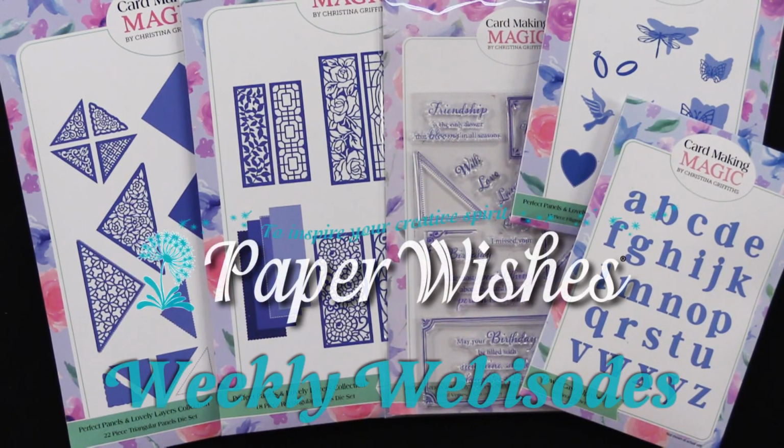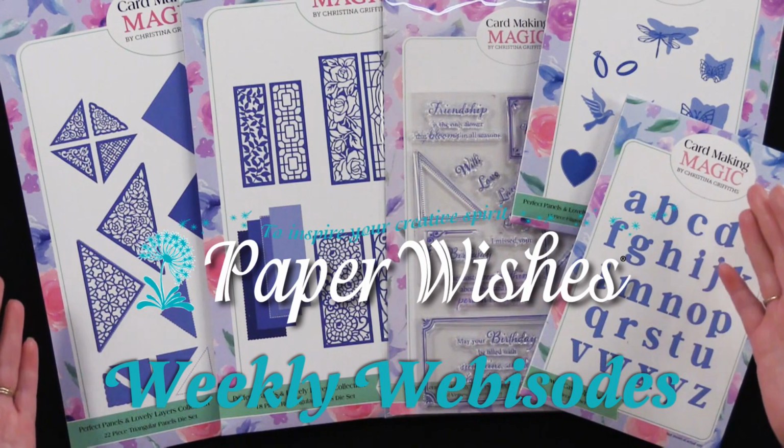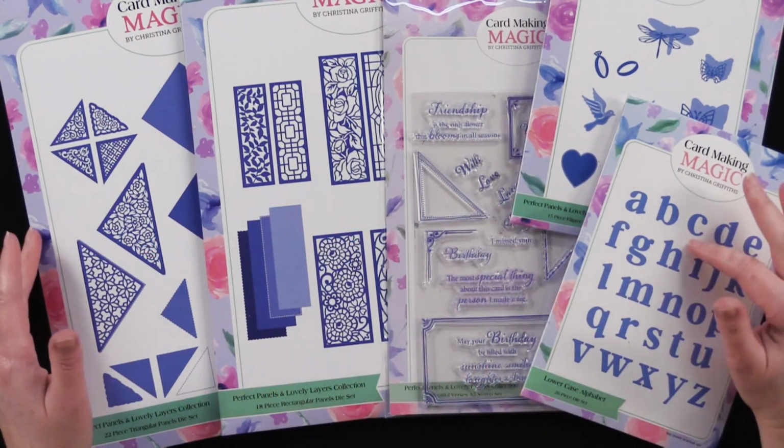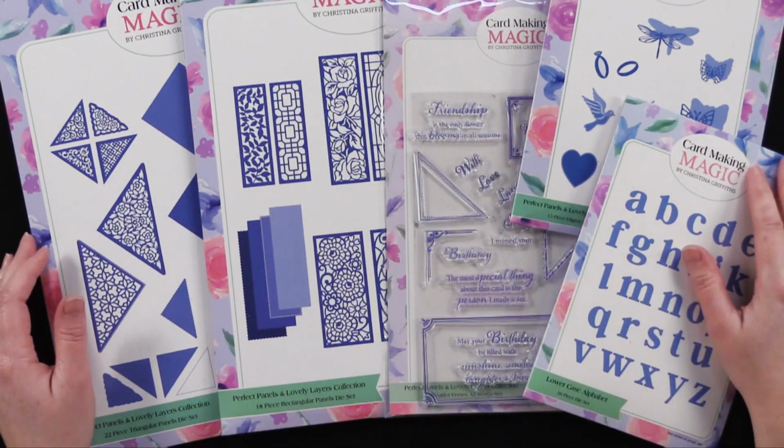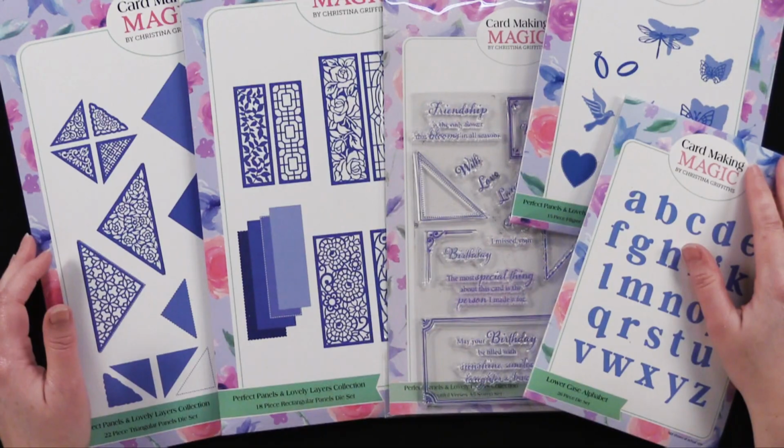I'm Lene Gehrig, and today we've got this gorgeous collection of perfect panels and lovely layers. This one is the triangular panels and the rectangle panels, and my friend Debbie made some gorgeous cards. I can't wait to show you, so come play with us.